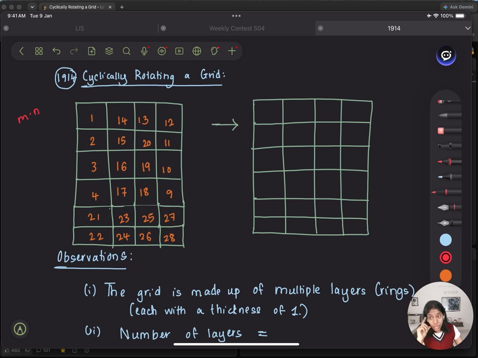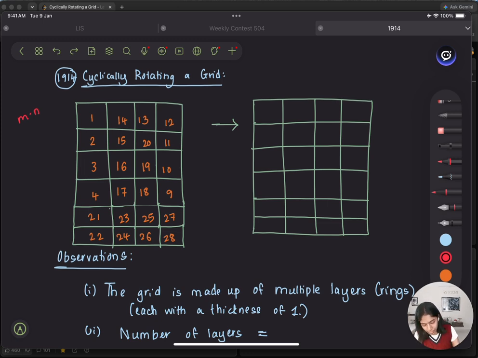All right, I think it'll be better if we take an example over here to understand this. So what they're telling us is that we have a certain number of layers, right? The first layer would basically be all these values on the outer layer right here, and then we'd go to the inner layer. If we look at this grid right here, we have one layer, and then on the inside we have another layer. So yeah, this is 2 layers.